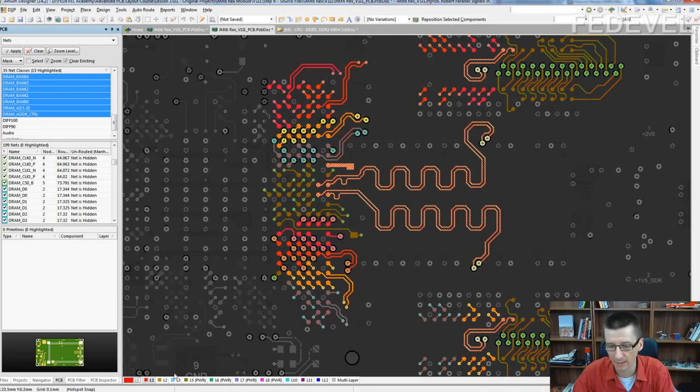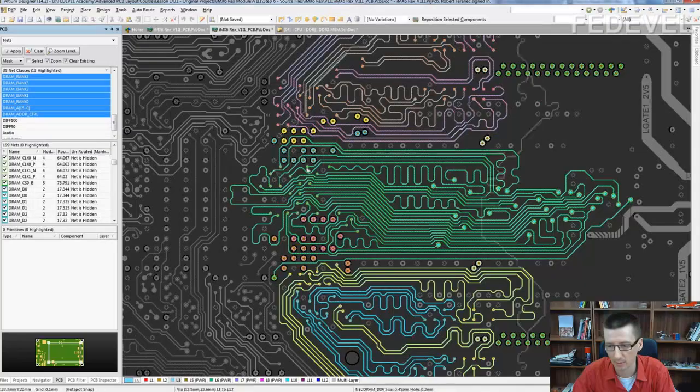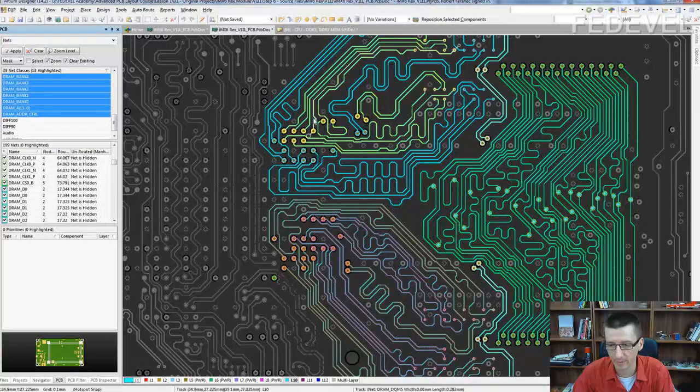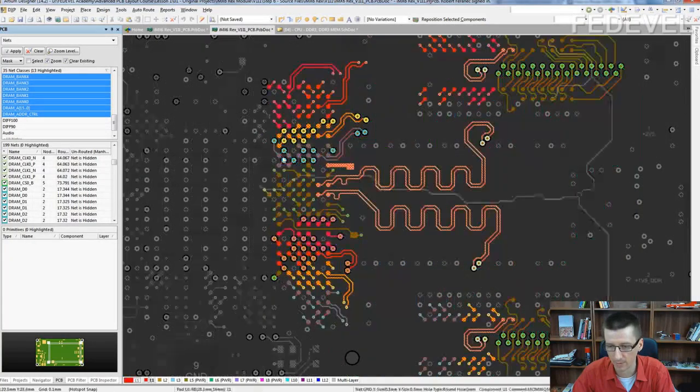So ideally we would like to go with all these paths which are here on different layer, not on layer 3, but on layer 10. See? And then we have also space here to route them, and here if we use micro vias also here.